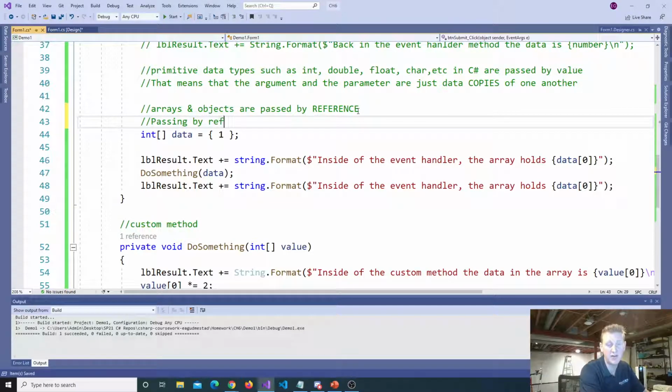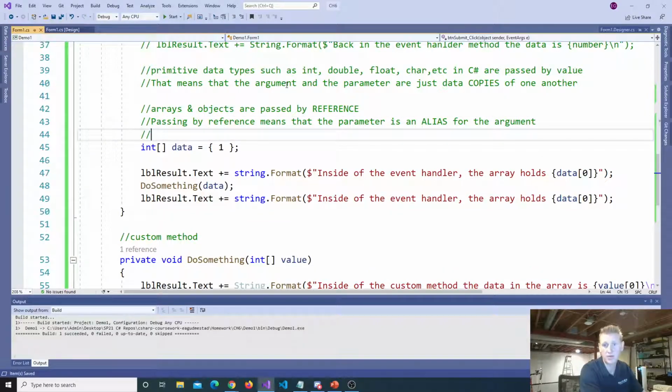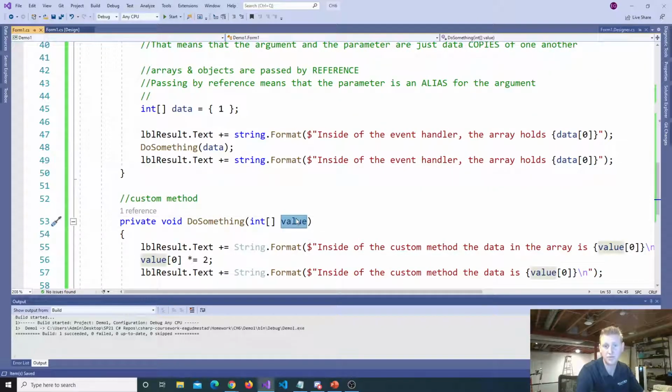Passing by reference means that the parameter is an alias for the argument. And what I mean by that is by changing the parameter, when you pass by reference, when you change the parameter, you also change the argument.